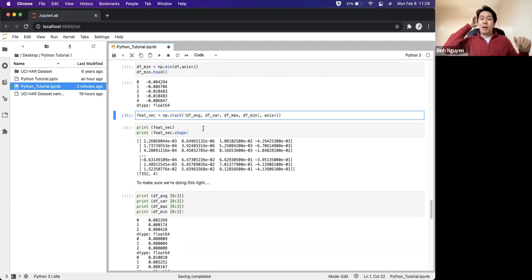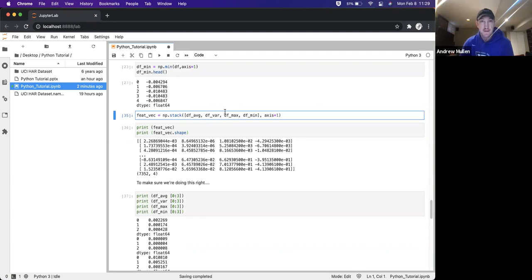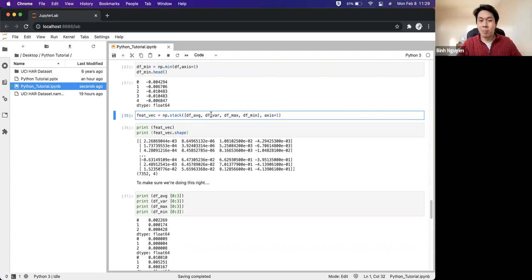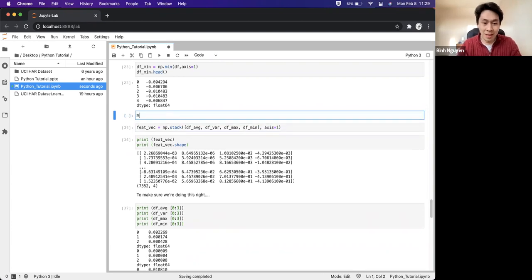Right. To be honest, I don't even know why you need the double brackets. I 100% agree. It's just something to do with the documentation and the notation of how you're actually doing it. With np.stack, I always find that it's always double brackets. If you manually were to put in all the numbers, just np.array and then manually put them in, would it have the double brackets? You still have the double brackets. So if you only wanted one, for example with np.stack, you would still have to have the double brackets.